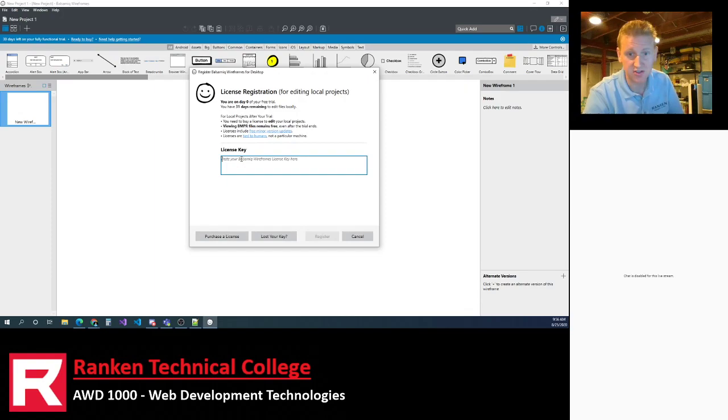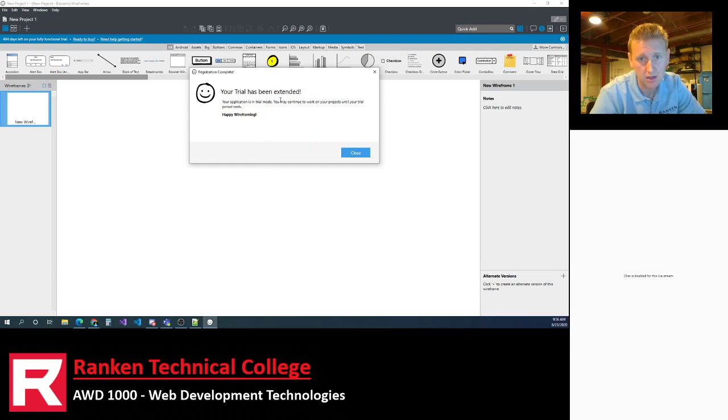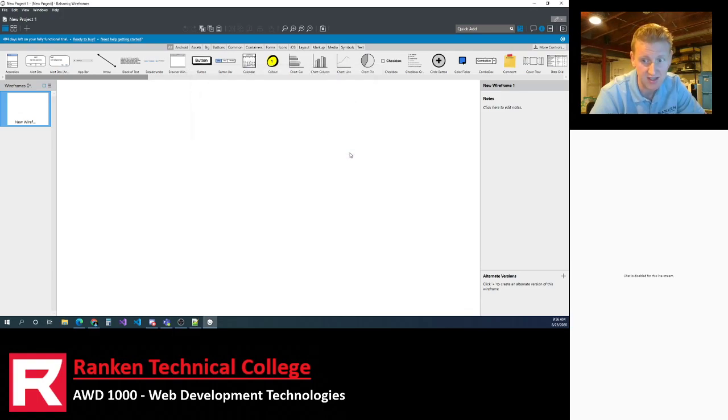This is where you paste your license key. Okay, you may continue to work on your projects until your trial period ends. Happy wireframing. Your trial has been extended. And so we should be good to go there. That's all we had to do with Balsamiq.